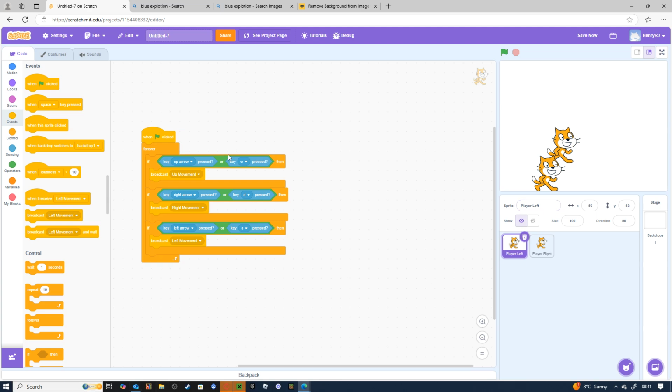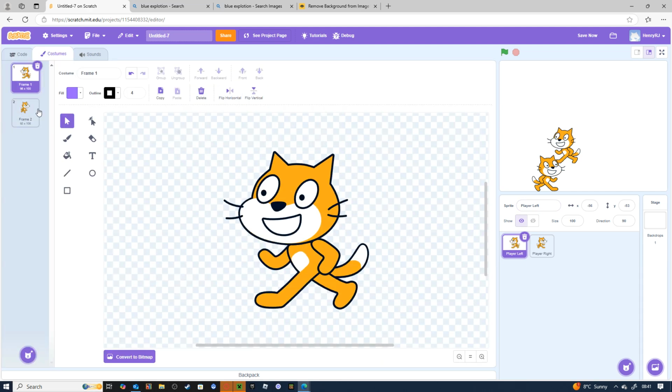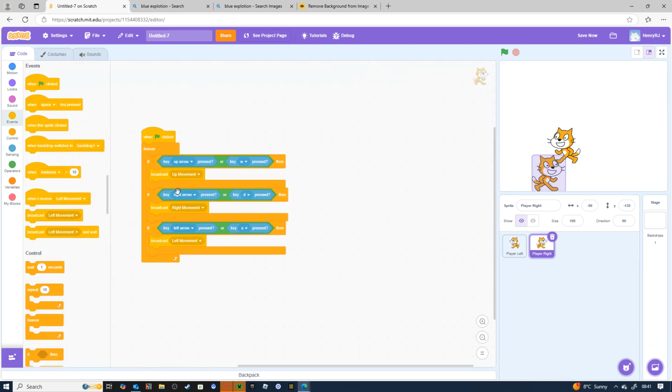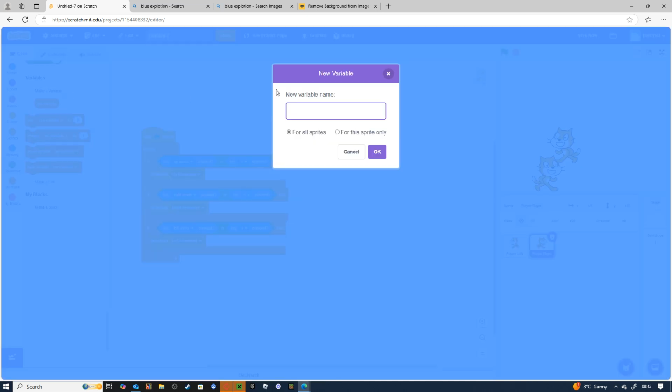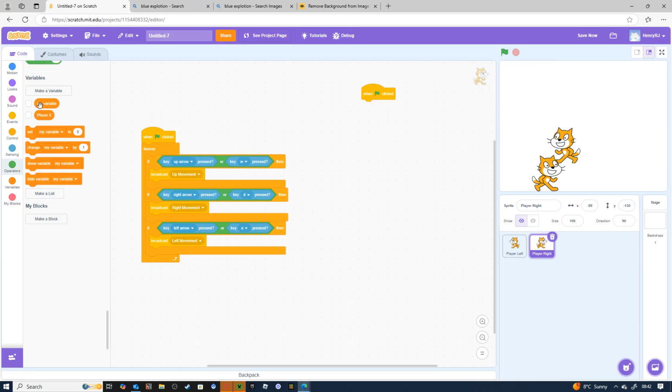So guys, as you see, you've got player right, player left, and then we just flip this vertically. And to actually make it move, firstly we need to delete this code. We need to go here and do this. We need to do a player X, but save it for all sprites, then hide it by just clicking this. We can use the blocks. So you can do this, or you can just click this blue square.